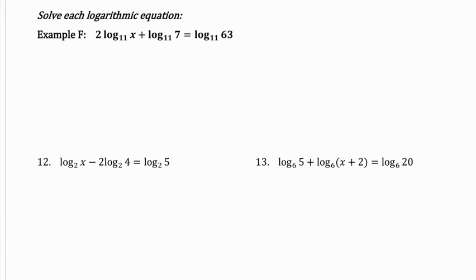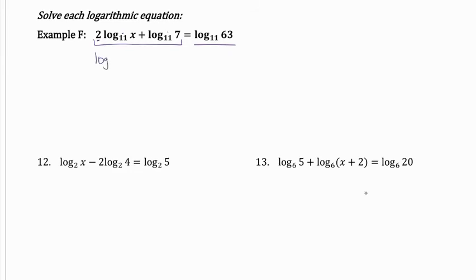using condensing. So remember, if you can get each side of an equation to have a logarithm with the same base, then we can just drop the logs, right? Okay, so here on the right side, I've got just one log, but on the left side, I've got two. So I want to condense that left side down to one, which I can do because I have the same base. All right, so I'm going to start with a 2 out in front. That's going to become an exponent on my x.